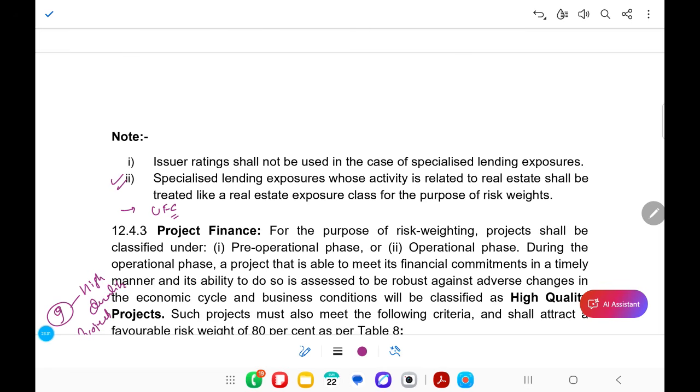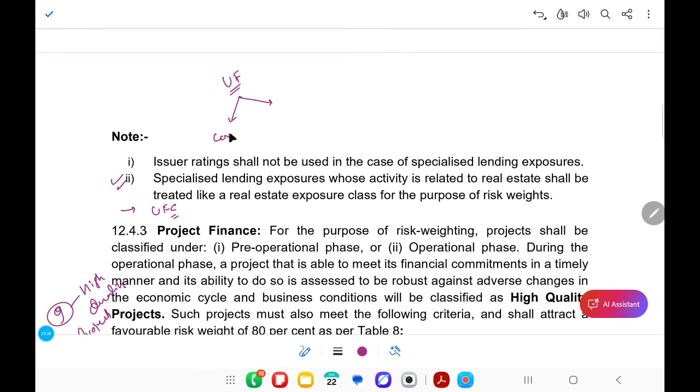So friends, why is this? Because unhedged foreign currency exposures increase risk weights as they introduce exchange rate volatility. If you have unhedged foreign currency exposures, you are exposed to exchange rate volatility, which can significantly threaten a borrower's repayment capacity. To account for this heightened risk, the Reserve Bank of India mandates incremental capital requirements based on the type of borrower. We will see this in section 20 later, but just to give a complete picture here.